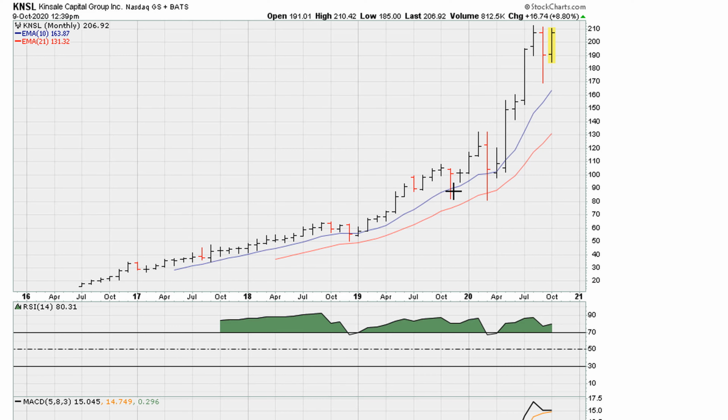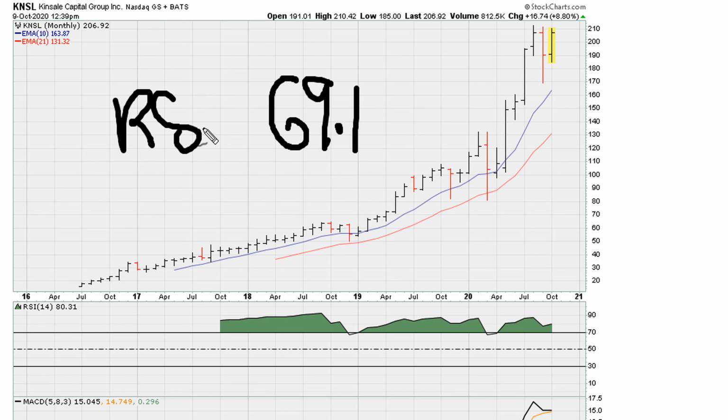Let's take a look at how we can identify stocks that are being held as institutional powerhouses. In other words, stocks that are able to maintain lofty prices over a period of many years. Now remember, we're talking about institutions, and institutions are hardly ever in a rush because they know the big money is made by holding. Now let me share with you one trick.